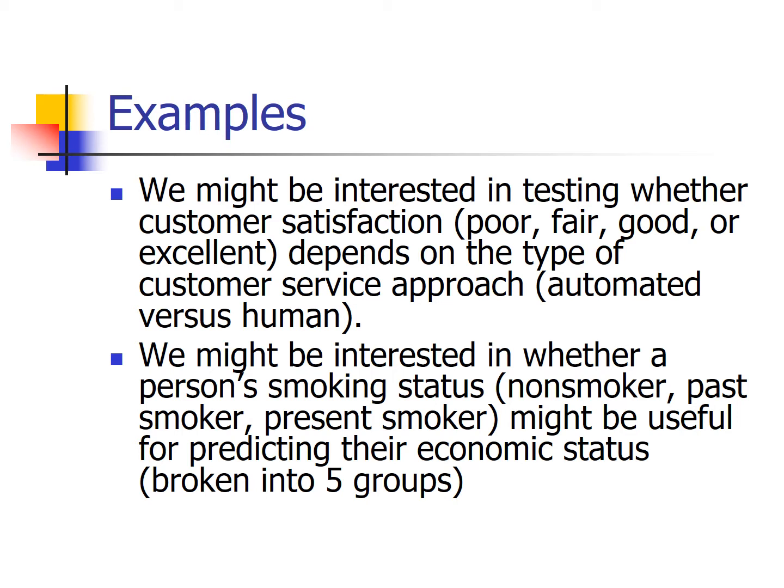And so in this example, I guess not a medical study, we're interested in whether or not a person's smoking status, where we allow this finer gradation of measuring that variable, might be useful in predicting economic status, where we break economic status into 5 different groups. What would be the size of this table? Yeah, perfect. It's going to be a 3x5 table. So here we have examples of 2 real life situations that require us to move beyond our 2x2 framework. As powerful as that has proven to be, to pursue more interesting problems like this, we need to learn how to extend our methodology.